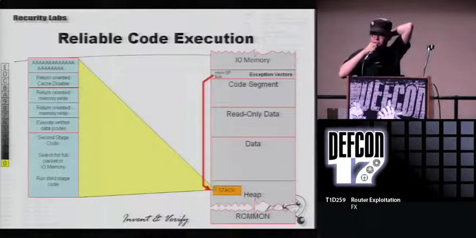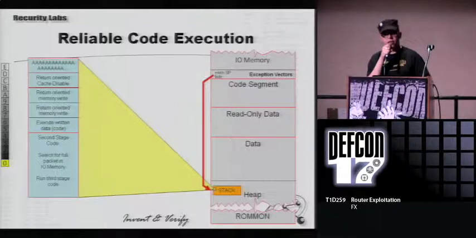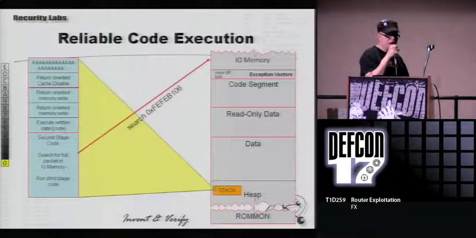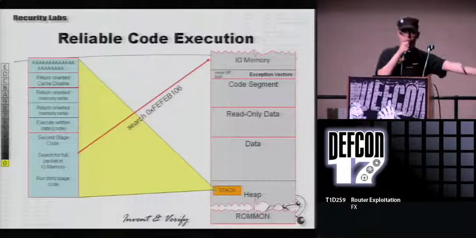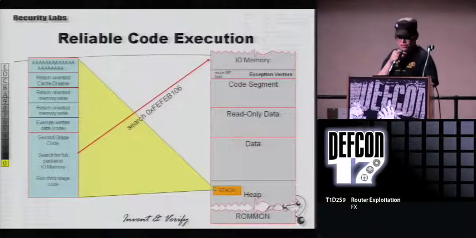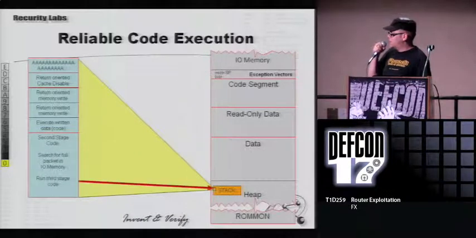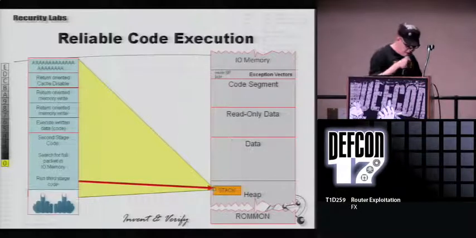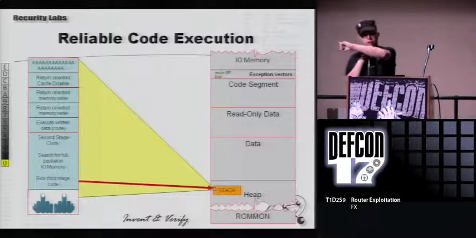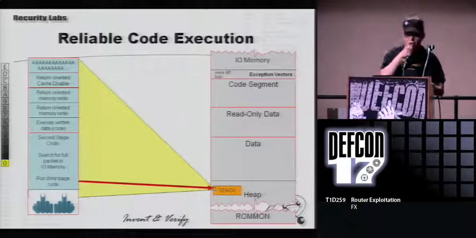But we actually don't want to mess up the stack too much. So what we do is run a little second stage code that goes into I/O memory and searches for a magic value, and then finds the packet the overflow came with, right? So it's finding its car, getting more shellcode out, and putting it onto the stack where it belongs. Then you execute it, and you're pretty much done. I don't know if I mentioned that, but this is all one ICMP echo request, and it drops you into an enabled shell. So this actually works.